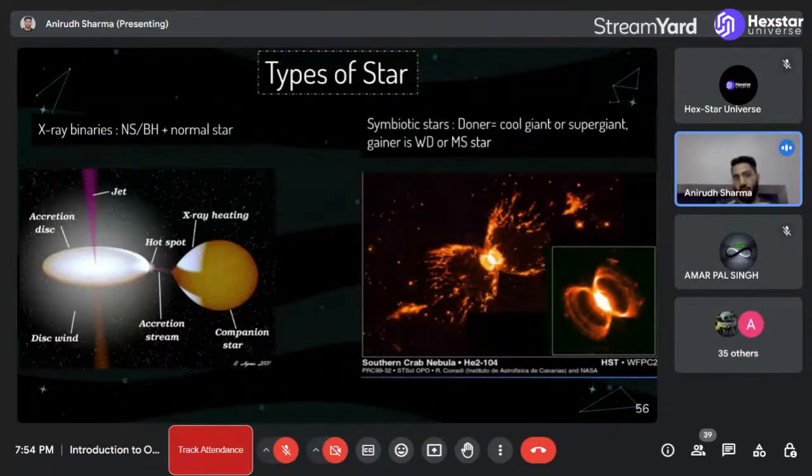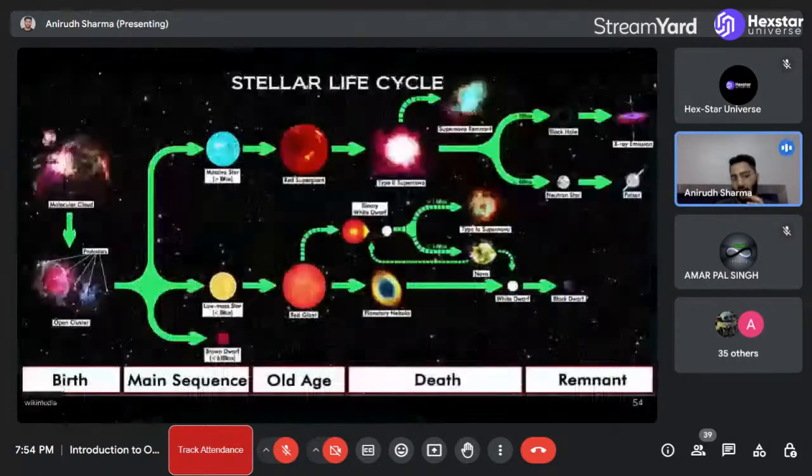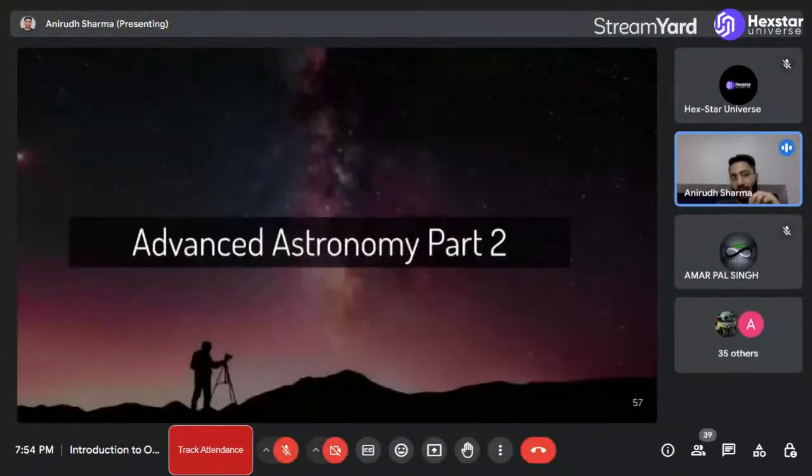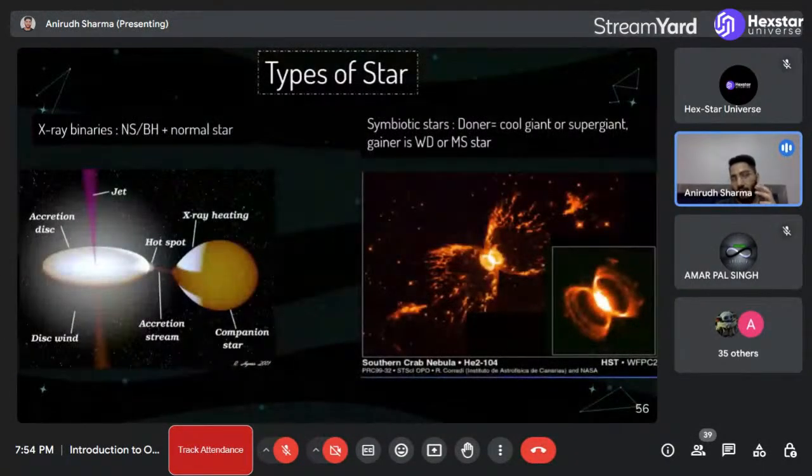So this can even somehow change the fate of the star. Let's say it was not that massive, so we have the mass category here. Maybe it was slightly missing the mass from, let's say, the tipping point towards becoming a massive star, in which case it would turn into a neutron star or black hole. So if there is a lot of mass exchange, it could even end up changing the fate of the star into a black hole or neutron star, compared to if it were going to be a very massive white dwarf. So that could also affect the evolution of the star.